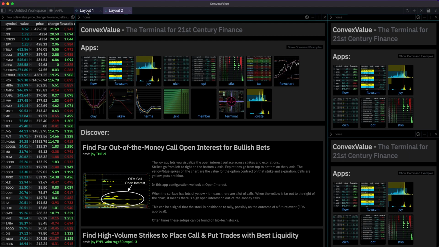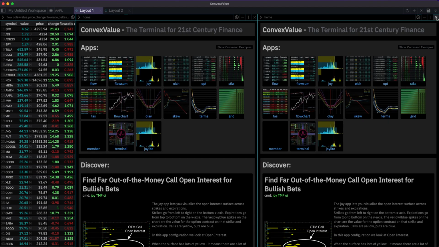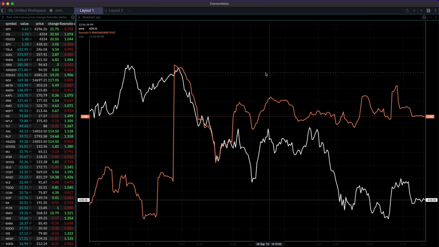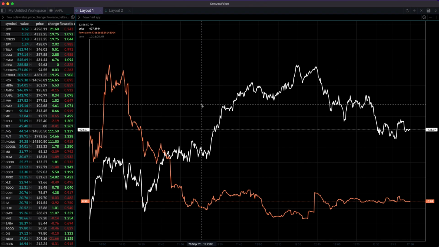So what do I usually look at? So the first thing, let's close these panes. So the first thing I usually look at is the flow chart, right? So the flow chart is a live time series with a variety of different parameters.